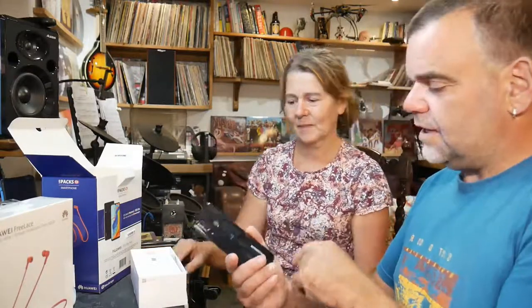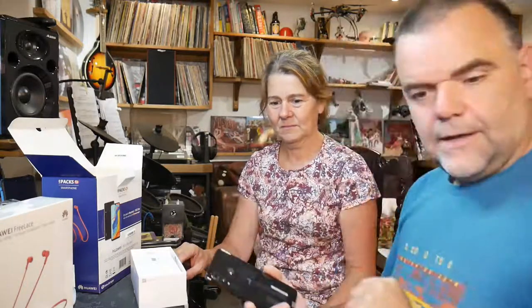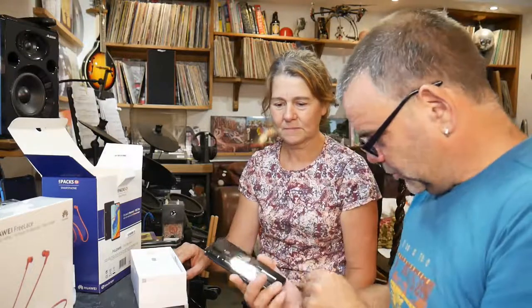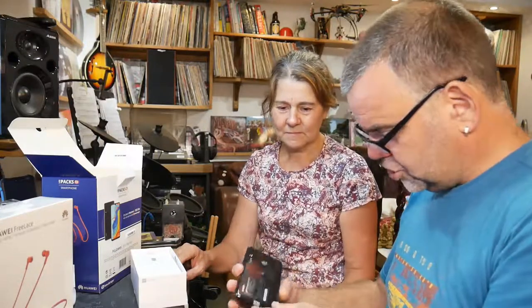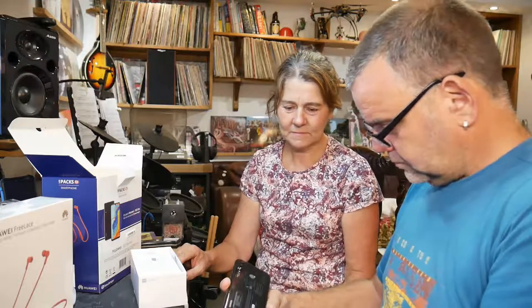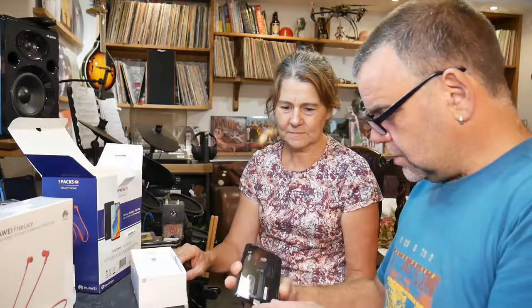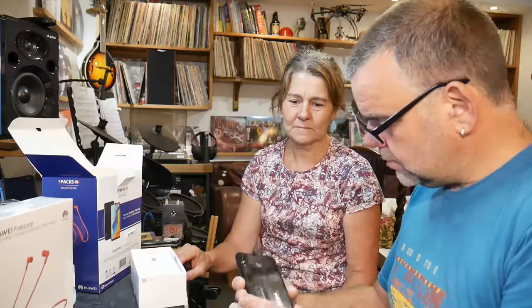Oh, so there's a back protector on it with a little tag, so you can pull that off. And with my glasses, so I can see things. Okay, what we got? It's got some instructions on the back. Anything I would say about the phone? My first impressions, it looks very, very nice.